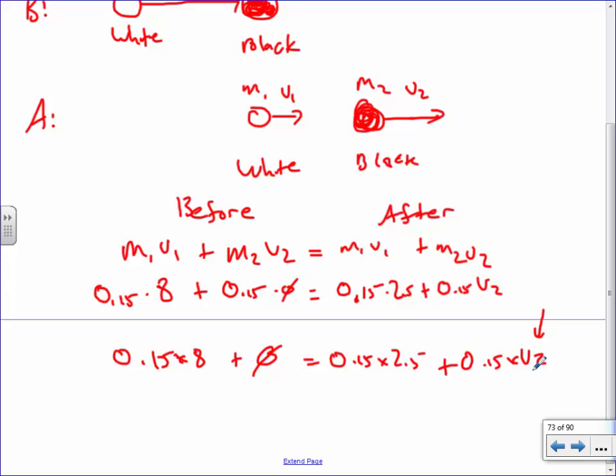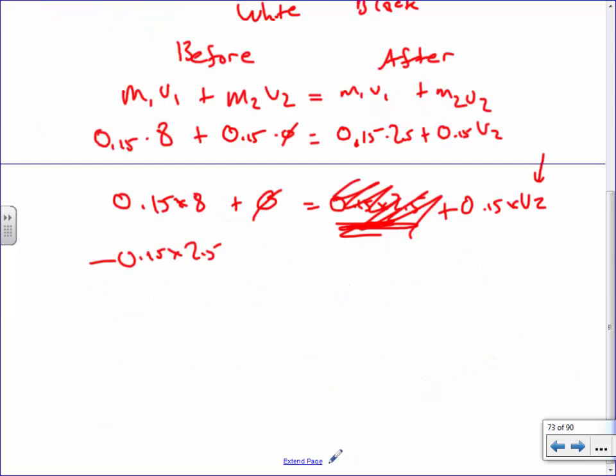You're getting everything to one side and dividing. You're both kind of right, just in different orders. So first I've got to get rid of this stuff over here. How do I get rid of this stuff? Do I need to divide it or subtract it? Good, yeah. So whatever 0.15 times 2.5 is, subtracted away. So subtract 0.15 times 2.5, and that gets rid of that mess right there. Once you've done that, then divide by 0.15 here, and that should give you that velocity itself. Just make sure you do the right steps in the right order.